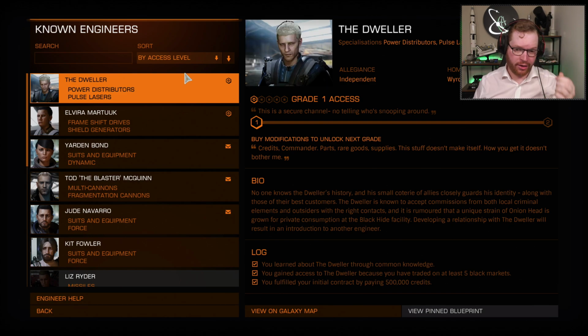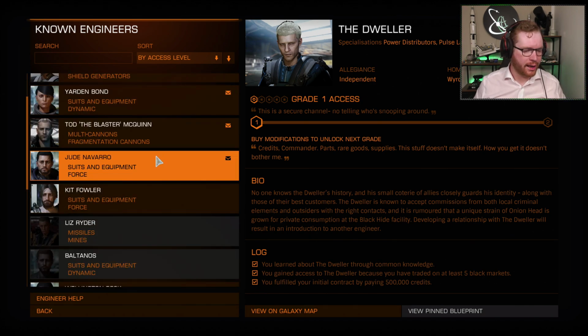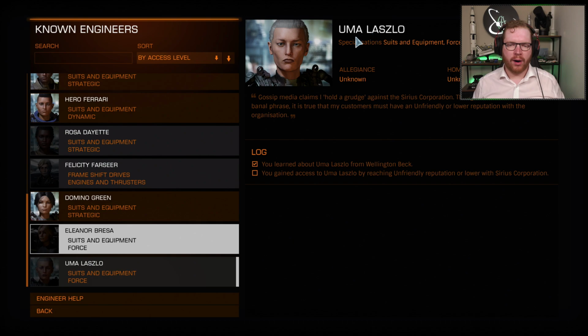and unlocked some of the other engineers in the same line, where it was just, you know, go hand this stuff to an engineer that they will tell you about the next one, then go sell some stuff to a bartender. You guys have seen this a million times over, so really no reason to showcase that again. We need to unlock Umar, as you can see here. We already learned about her from Willington Beck.